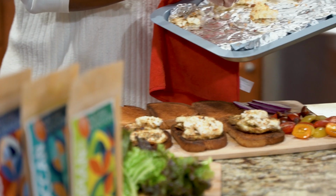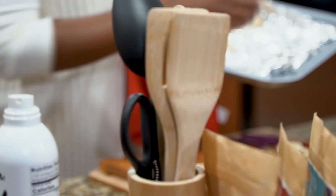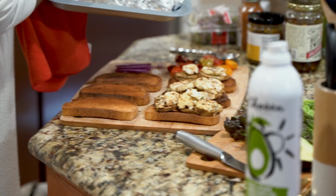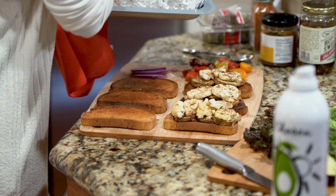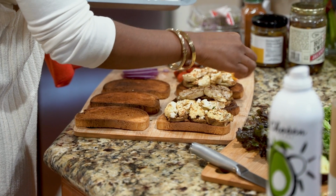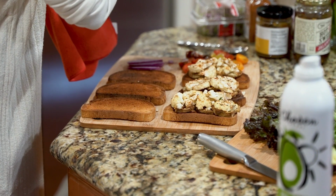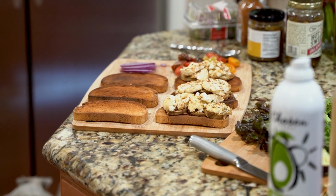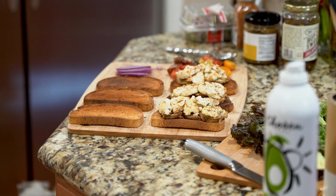So excited to taste this with the pineapple and mango chutney. It's going to be so flavorful. Plus our pickled jalapenos. Yeah, it's going to pack a punch, you guys. Get ready for it. So yummy. So we're going to use all this cauliflower. Just taste a little bit. Perfect. Yummy. All right, let's put the rest of our toppings on here.